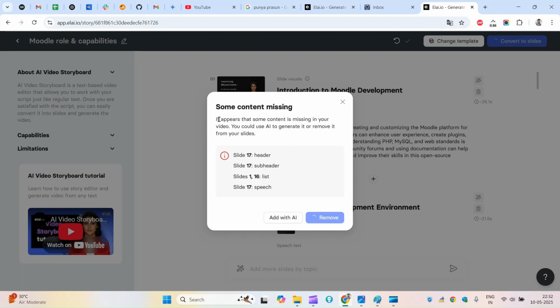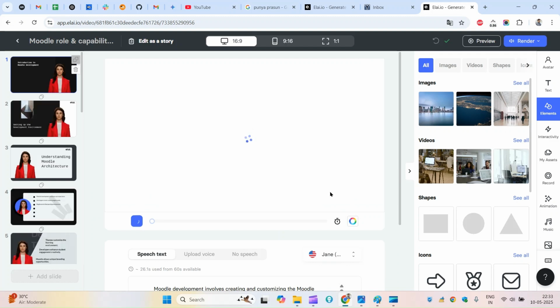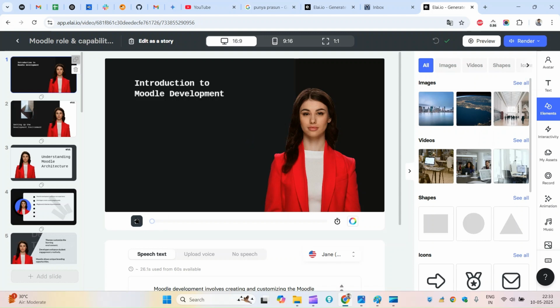It appears some context is missing in your video, so you could use AI to generate or remove. I don't want to use that one because it's just a sample, so we'll be moving through whatever I have. But yes, we have the option to add with AI. Let's see what all it removes. Yes, now in front of me I have the video ready, and I can run through it.